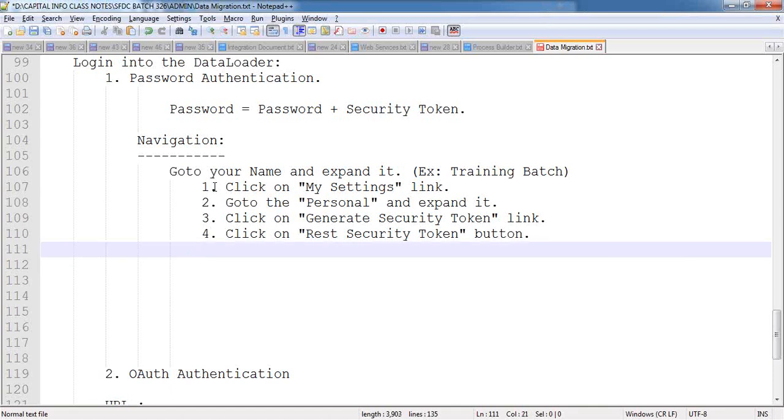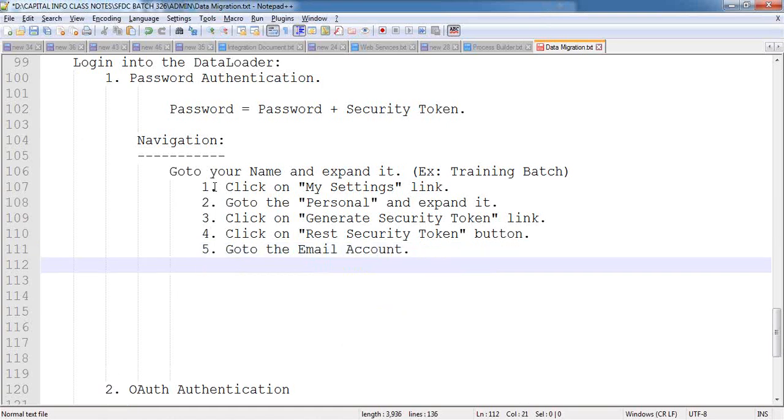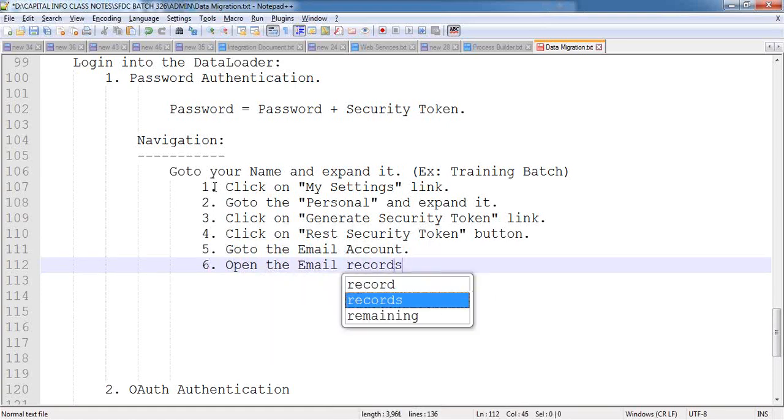Okay, now go to that email account. Open the email received from Salesforce.